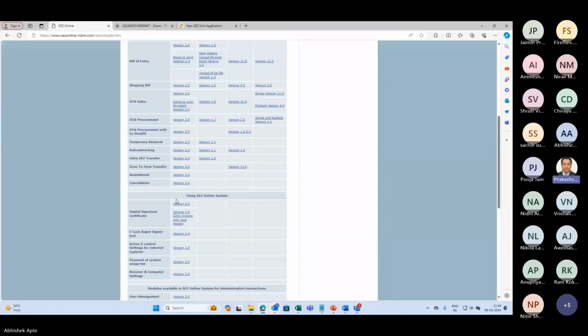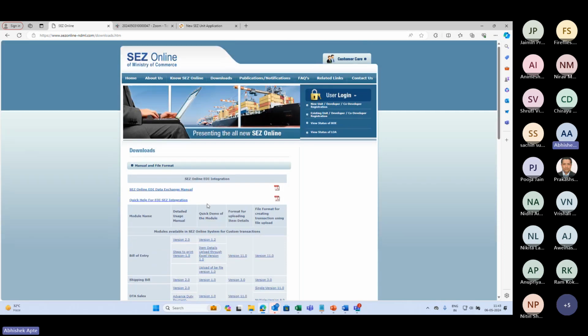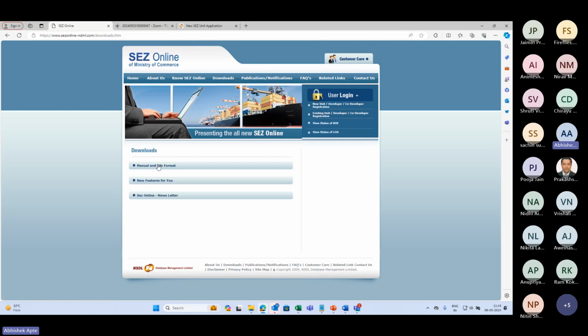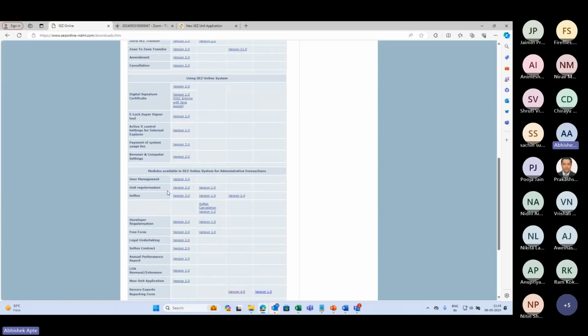You will have to install the e-lock super signer tool and run it on your machine. Then only the signature will get submitted. It is in the download section, manual and file format, and here you will see e-lock super signer.